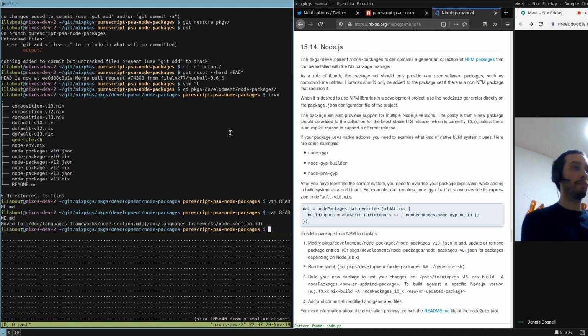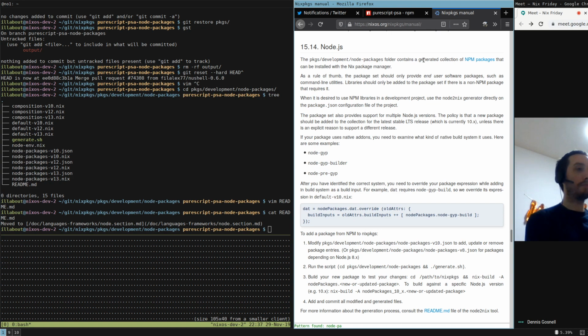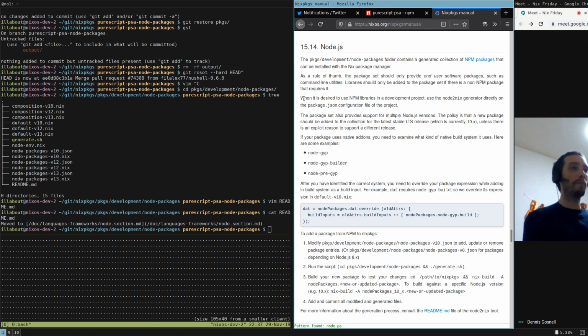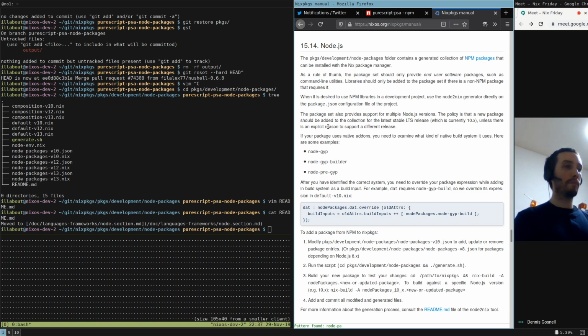So the folder we're at contains a generated collection of npm packages that can be installed with the Nix package manager. A rule of thumb: the package set should only provide end-user software packages, such as command line tools. Okay, so we're good. When it's desired to use npm libraries, okay, we can ignore that.